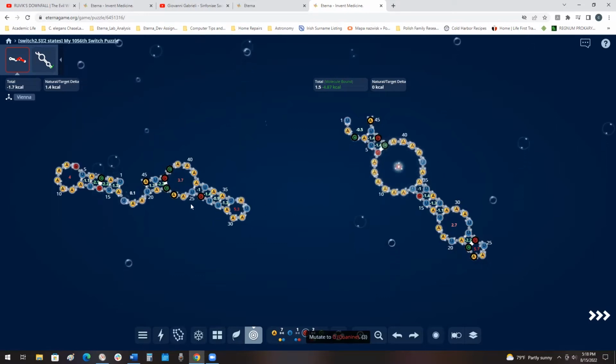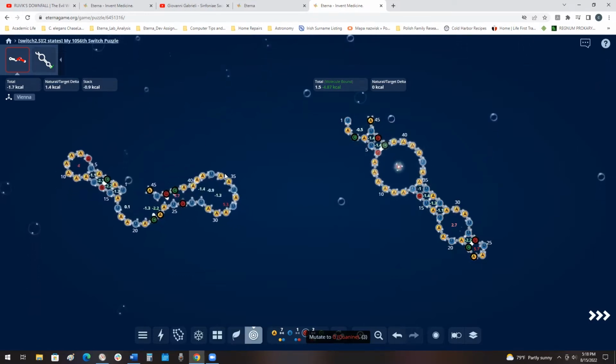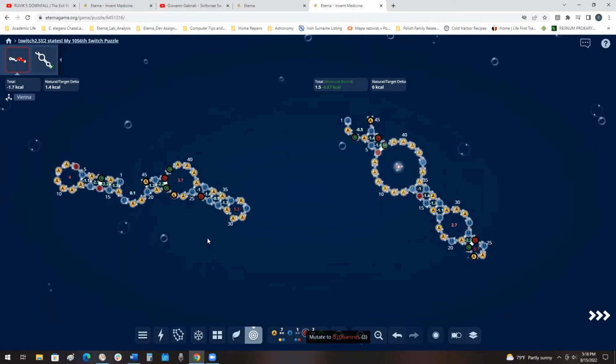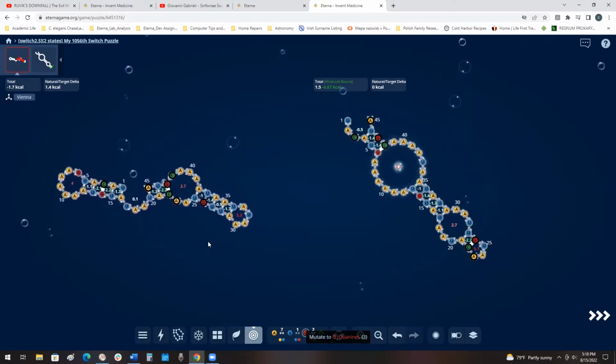And so we have some options here for boosting this loop, right? If we go between natural and target mode, we can see that the right side of our switch is switching within itself, which is not what we want. So let's try this. Let's put in a base somewhere. We have an option of boosting the tetra loop or this internal loop here. Well, let's try the tetra loop, see what we get.